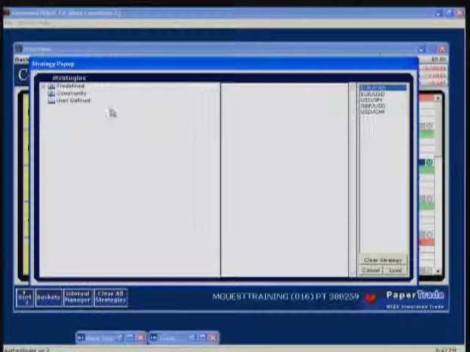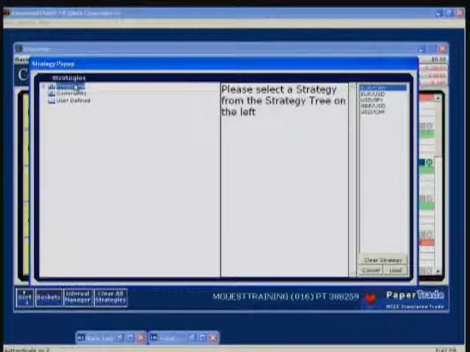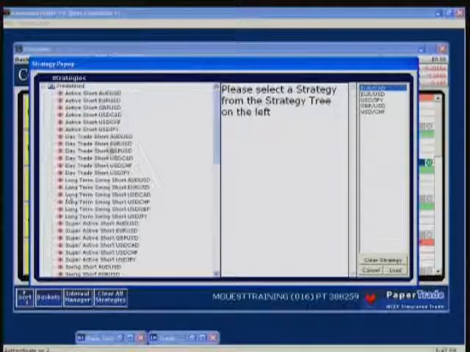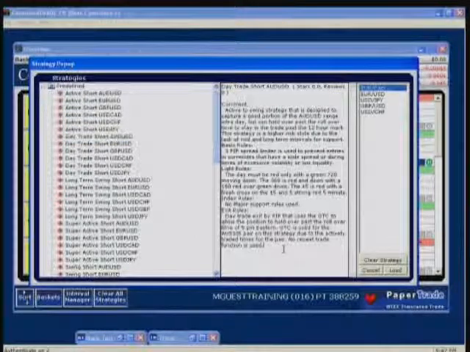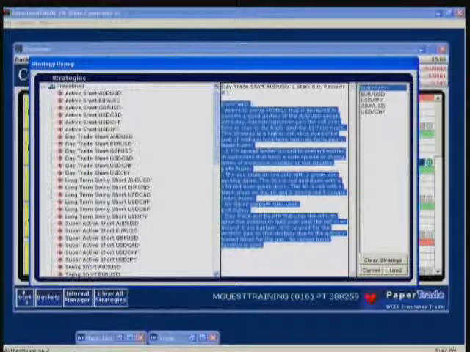Remember, there are 3 types of strategies. Predefined, those are the ones shipped in the box, the ones that Blake and Lindsay have been teaching you guys for years and years and years. Community, these are the strategies that command traders from all over the world are building and sharing with each other. And then user-defined, these are strategies that you've created entirely on your own, or strategies that you've modified or tweaked a little bit to better fit your needs. Also remember that anytime you highlight a strategy, you'll get that complete strategy description. Important to read those strategy descriptions to make sure that it's in line with what you're trying to accomplish.